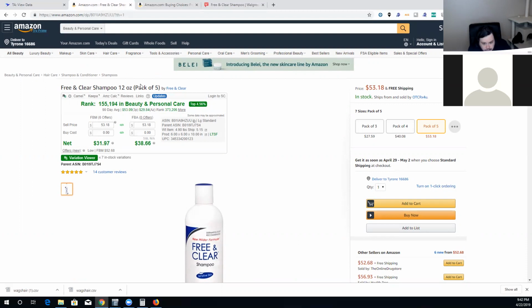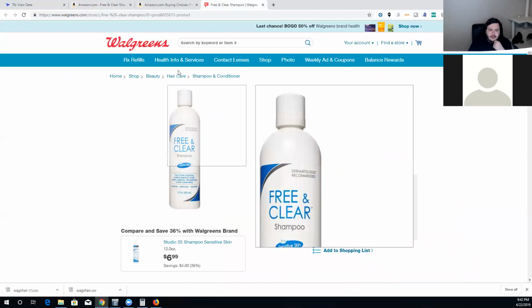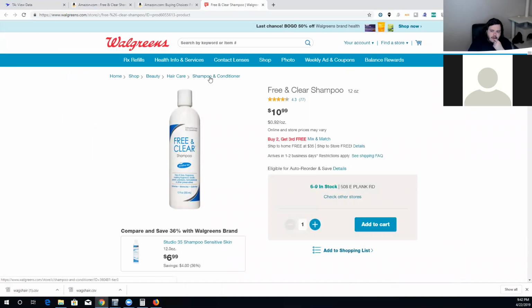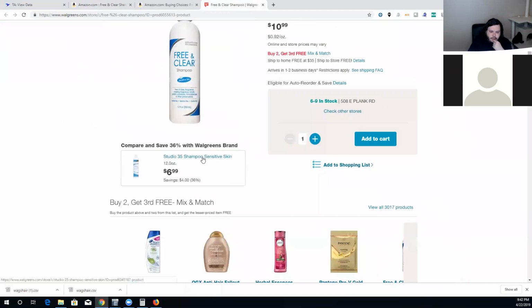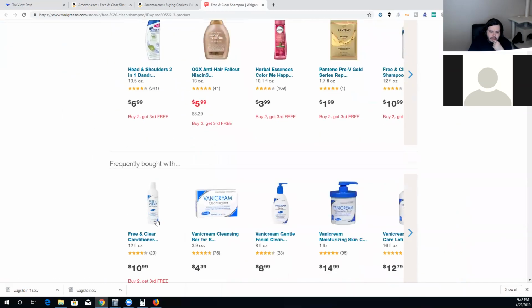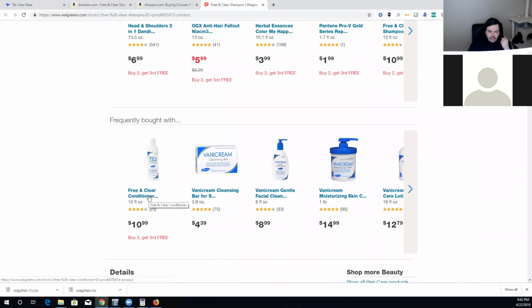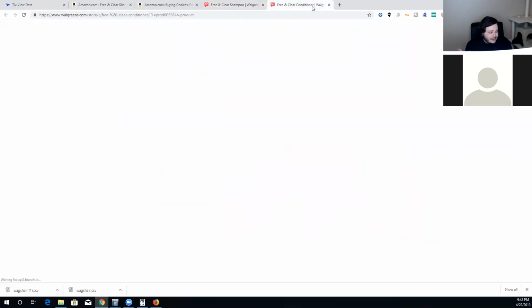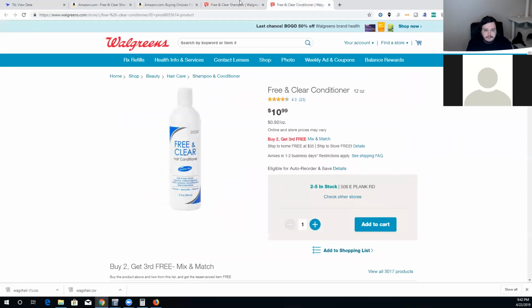This is a conditioner. So let's look through here because we got the conditioner, the Free and Clear shampoo, Free and Clear conditioner. Boom. So this is where Tactical Arbitrage messes up. And this is why I use Tactical Arbitrage. Don't get me wrong. I use it a ton.